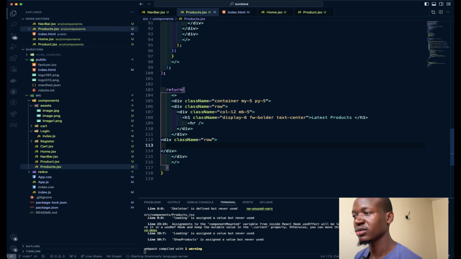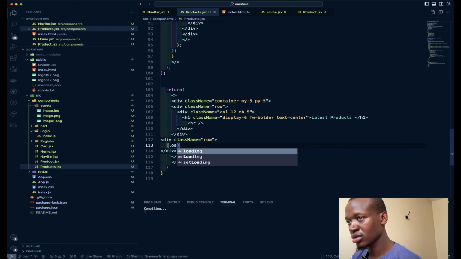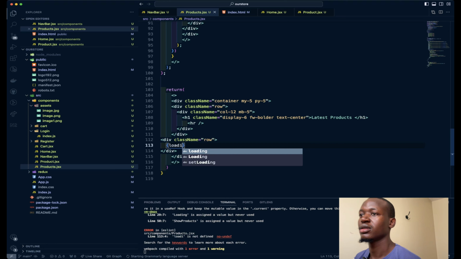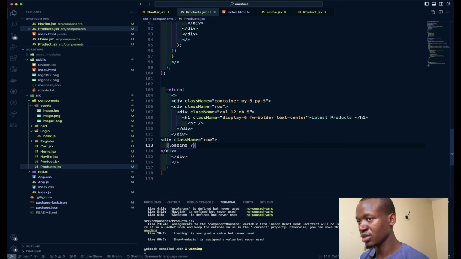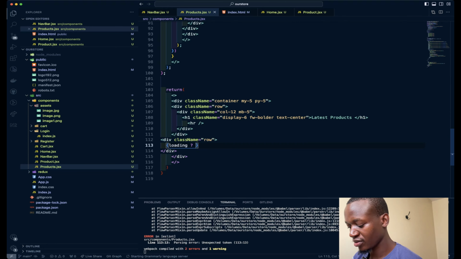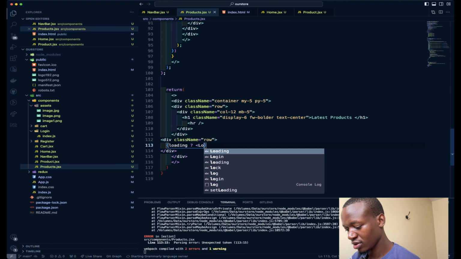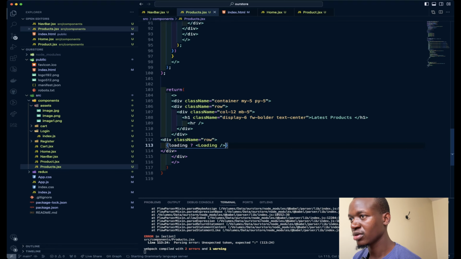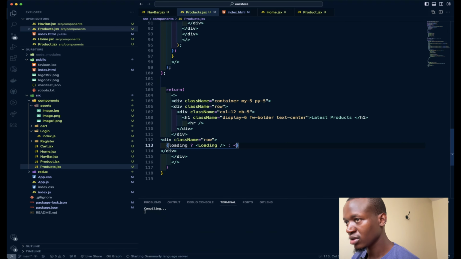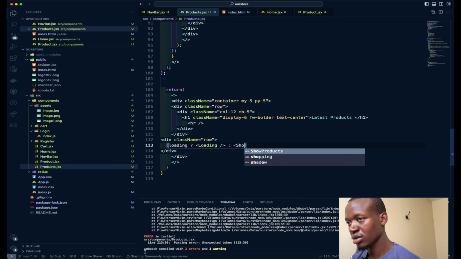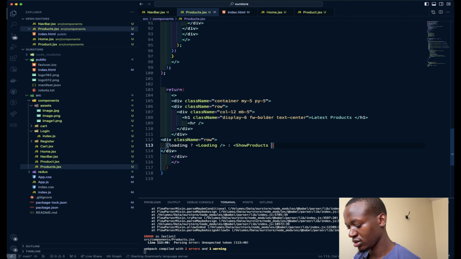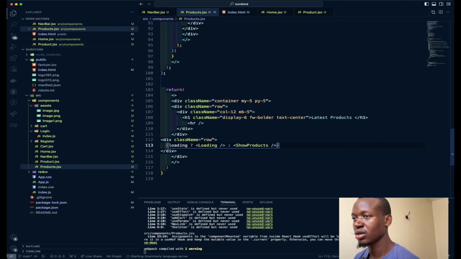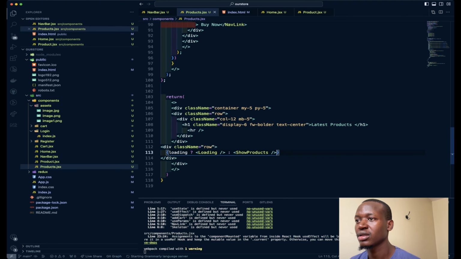Inside here we'll have loading, loading question mark, and if we are not loading, we call show products, and then that's it.